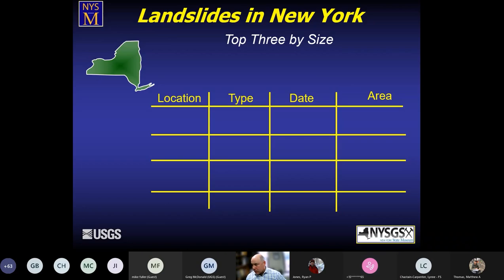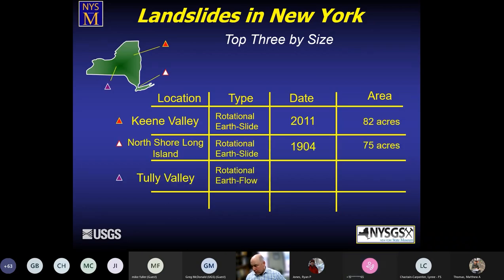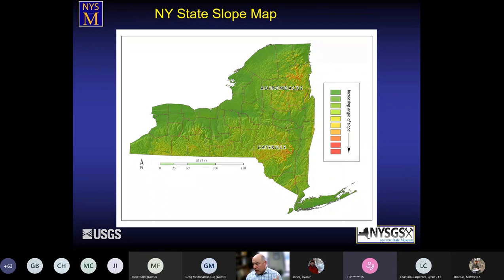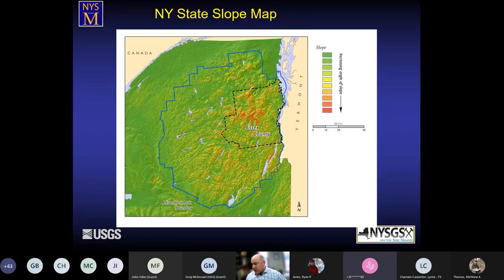And again, moving into the Adirondacks and that area. So this is a general map of the slope of New York State, and the highest or steepest slopes in New York State occur in the Adirondack Mountains and in the Catskill Mountains. And so we zoom back into this next story, which is related to a slide that was a little bit famous about 10 years ago in the Adirondacks. So a couple of things.